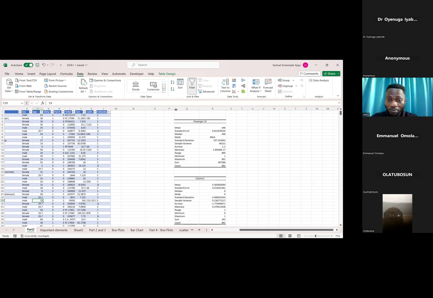I have a question. Okay, go ahead. With what we've just done, does it not affect the integrity of the data itself? That's a very good question. I remember saying that anything you choose to do if there's missing data has a way of affecting the integrity of the data. If you drop the data, good and fine.